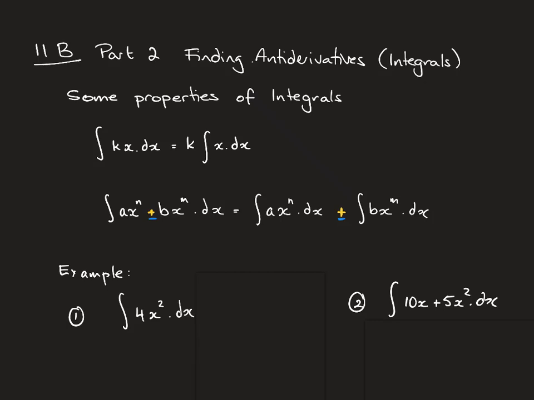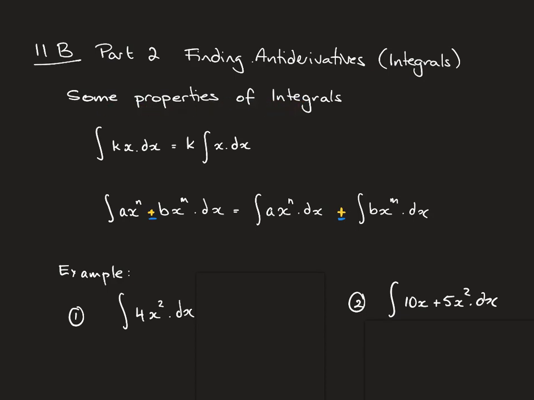So in this second part to 11b, I want to show you some properties of integrals, and then I want to show you how to find out exactly what the original function was if you're antidifferentiating a derivative, or if you're integrating a derivative. So first of all, let's look at some of the properties of integrals.